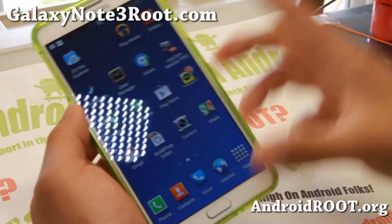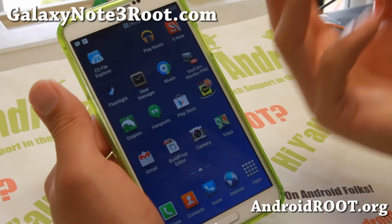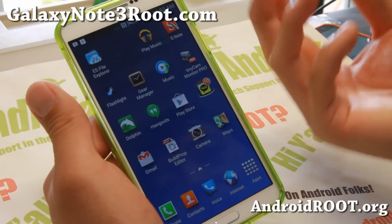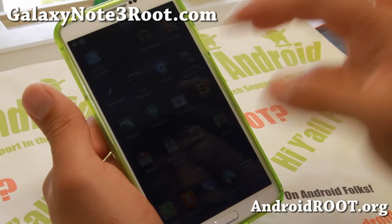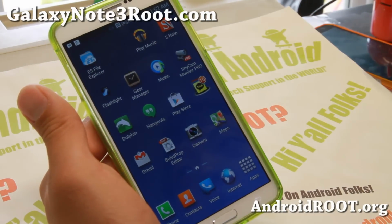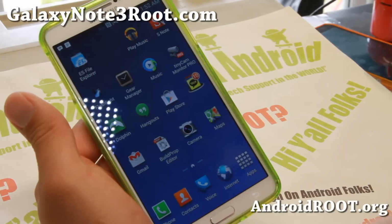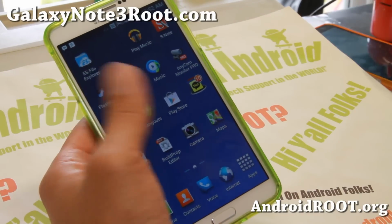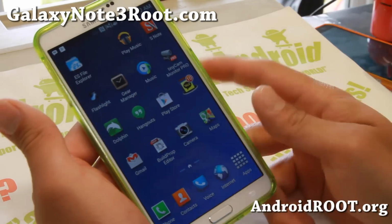So anyway, I hope this advice helps you. I usually leave everything on because I'm not traveling, but the only times I travel, that's when I apply these. So just use these when you need them. Otherwise, I do recommend just carrying an extra battery. I was carrying an extra battery anyways. Then you can just go full on, play games. That's the beauty of Galaxy Note 3.